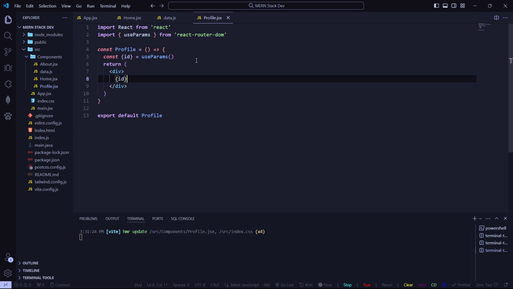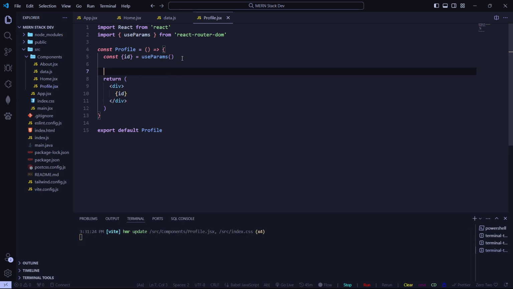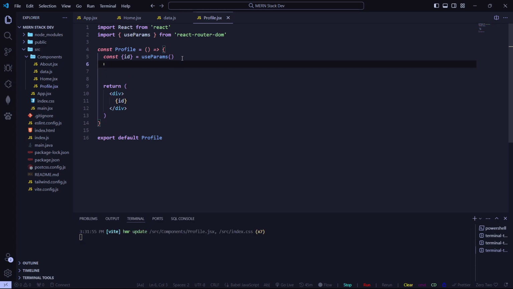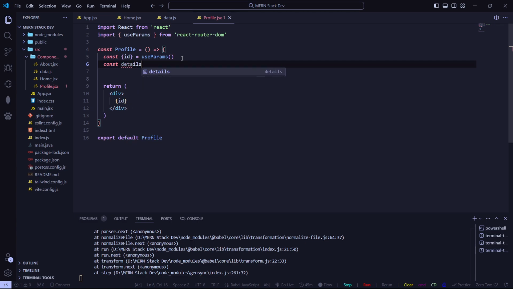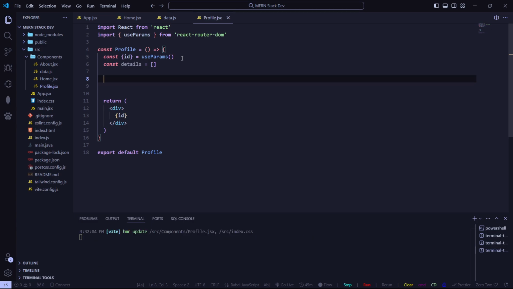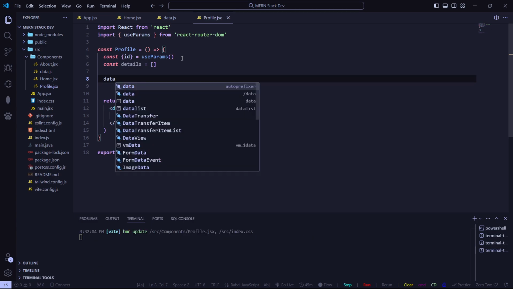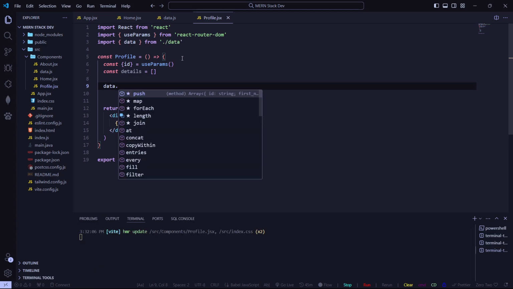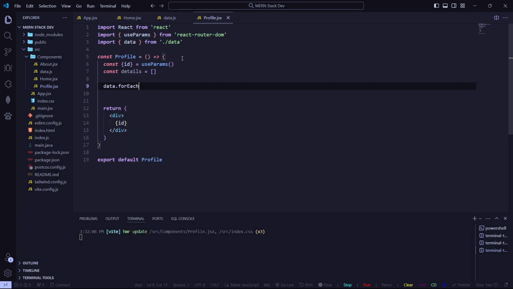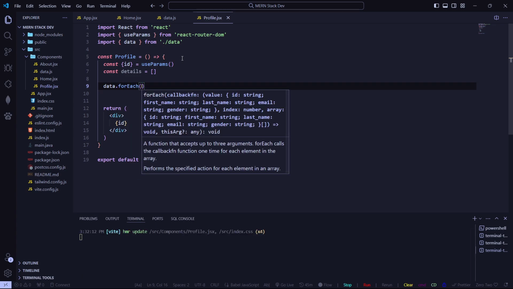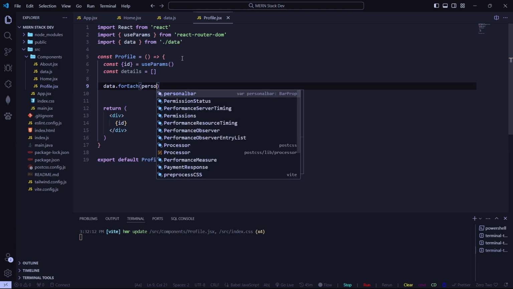Now you just need to run a loop. So I'm taking an array details, an empty array, and I want to run a loop with data dot forEach, and this takes a person.